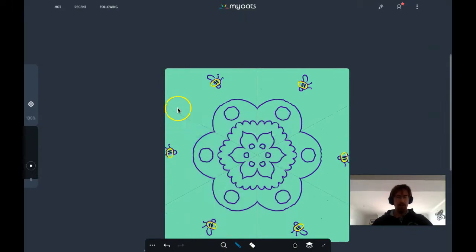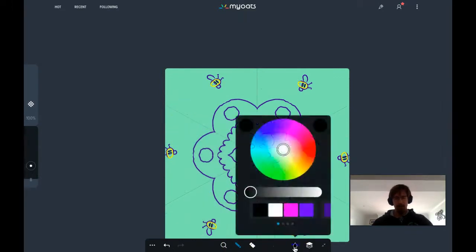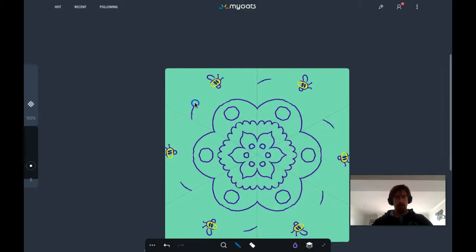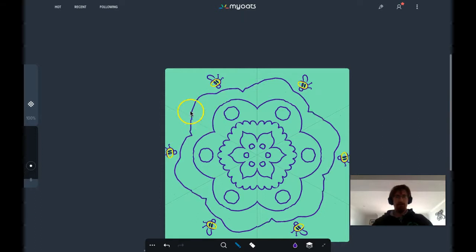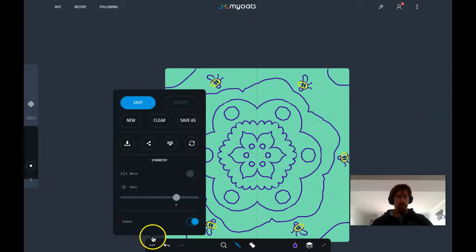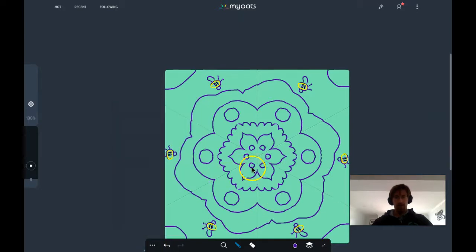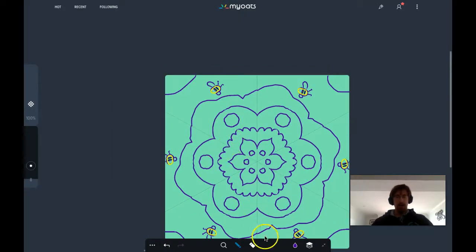Again, in your design, you do want to have five layers. So let me go back to my dark purple and just add a couple more levels to my mandala, and I'll put a little outline here and one here. So next, I wanted to get into color. So I'm going to keep my mirroring turned on, and I want to start adding color to my outlines.